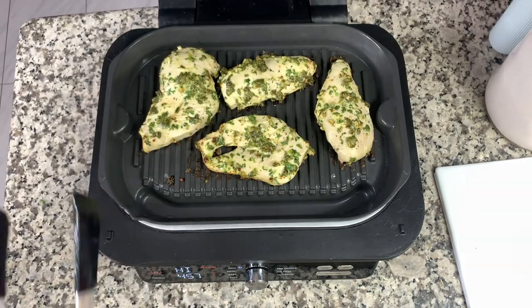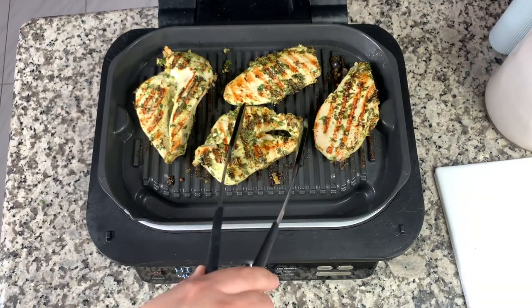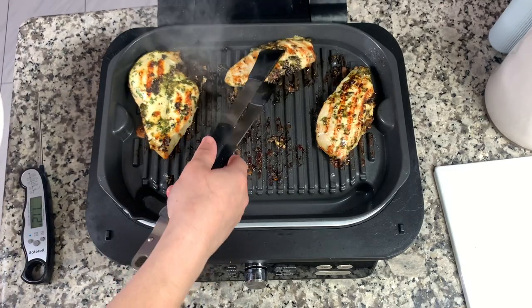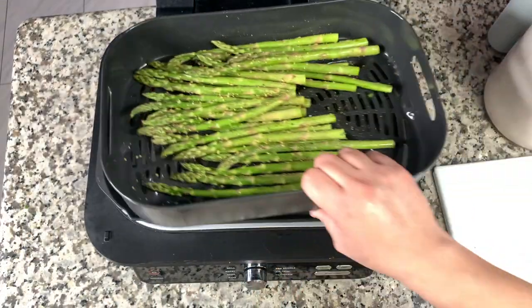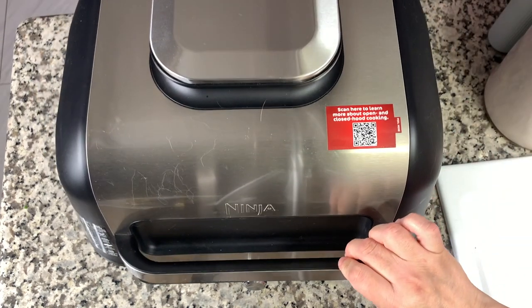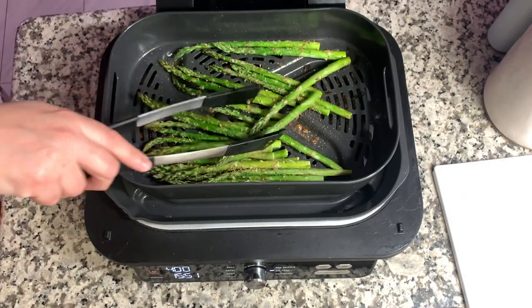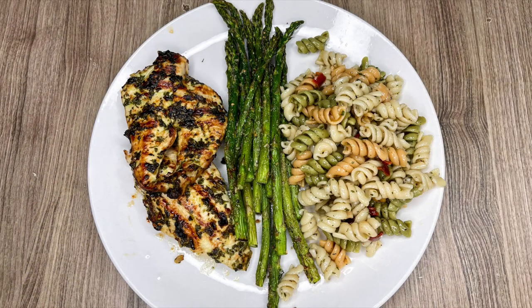I flip the chicken at about six minutes — you can see it has a beautiful color. I really love how I can do this in the kitchen and still have beautiful grilled chicken that's nice and tender and juicy. I'm still going to use the Ninja Foodi for the side dish, so I take the chicken off the grill and put it on a plate in the microwave to stay warm. The asparagus cook on the air fry function at 400 degrees for about six to seven minutes, depending on how thick they are, seasoned simply with salt, pepper, and garlic herb seasoning.